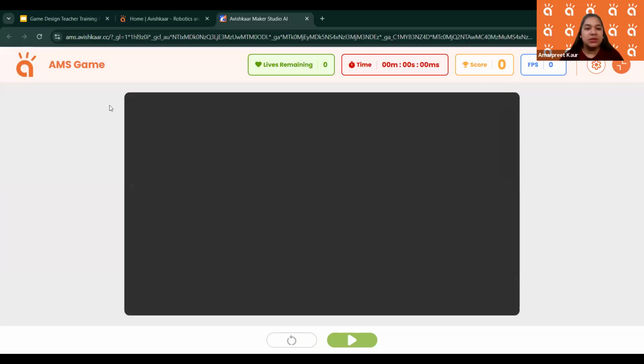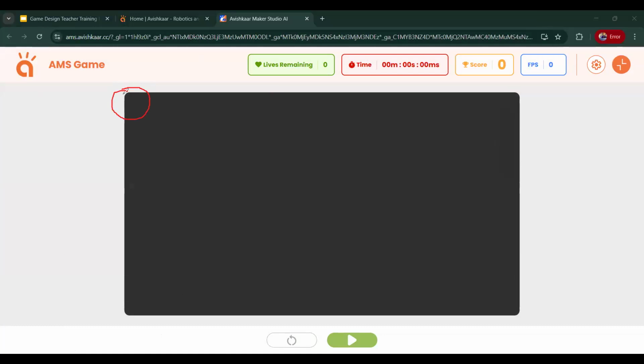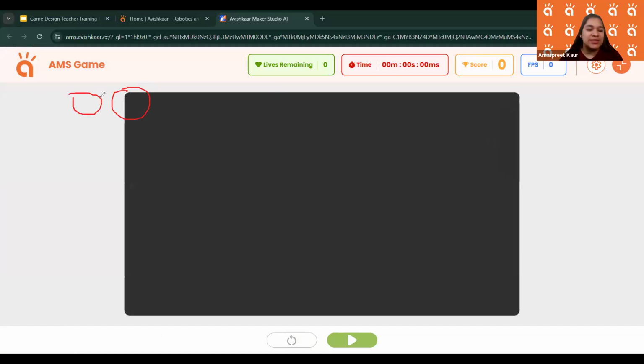If I talk about this section, this point on the screen, I'll just annotate it to make it a little better. Okay, this point you can see, this is the starting point of the coordinates. So there is an x-axis, there is a y-axis. Using that component, we will be able to make the sprite move. We will be able to place the components on the screen. So the value of this particular point is 0, 0. So x is also 0 and y is also 0 here. If I talk about the height here, the length of the screen is 450 pixels. So maximum we have 450 pixels in length. And if I talk about the width of this entire screen, it's 800 pixels.